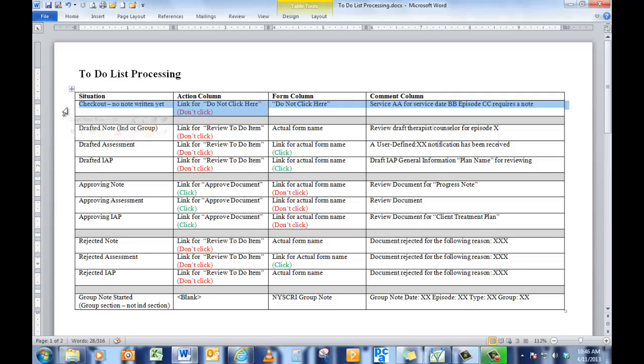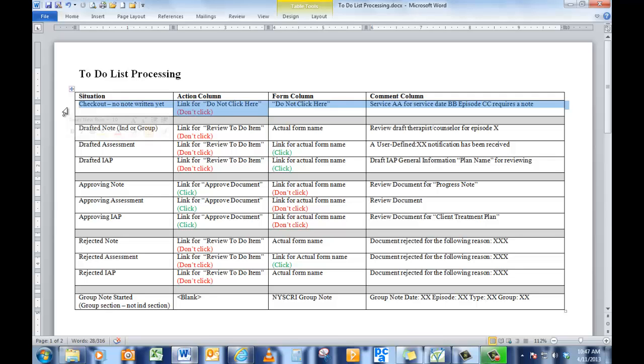And I'd like to actually add one or two more. This is all note-driven or form-driven. Progress notes, assessments, and IAPs. Additionally, for some of our forms, we have to do them on a regular basis. For example, assessments are due, depending upon what program you are, every 90 days, every 180 days, but due on some sort of a frequency.